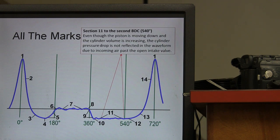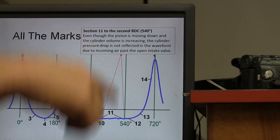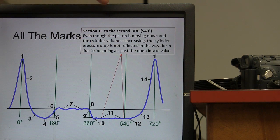But anyway, section 11 to the second bottom dead center was 540 degrees, and this is how far the crankshaft is turned. Even though the piston is moving down, the cylinder volume is increasing, the cylinder pressure drop is not reflected in the waveform due to incoming air past the open intake valve.